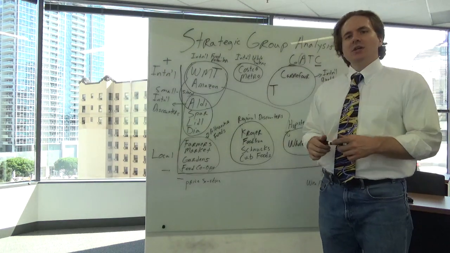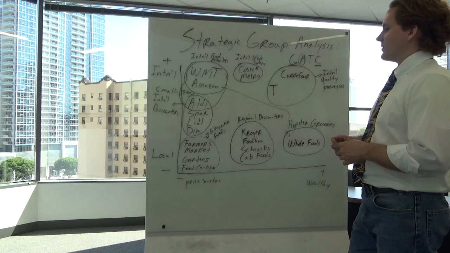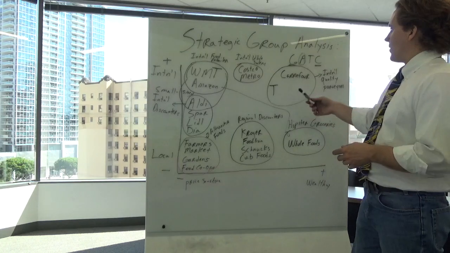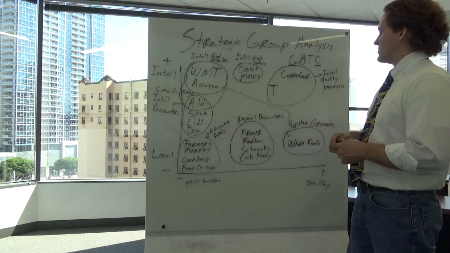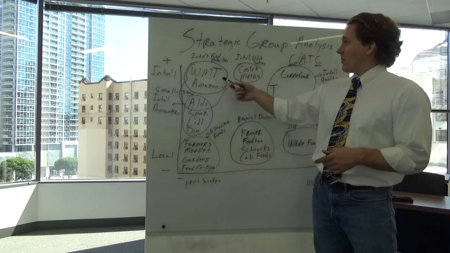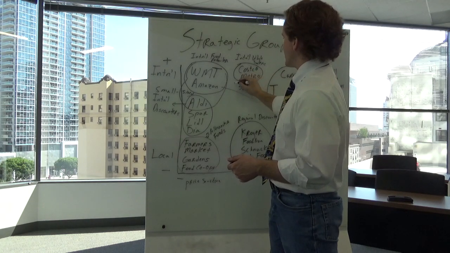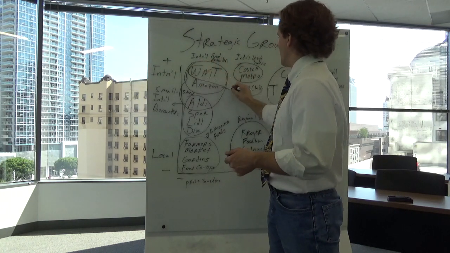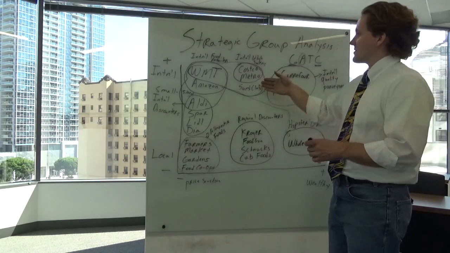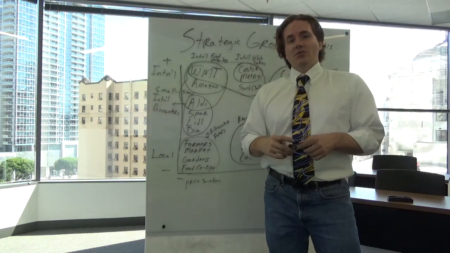But you can see that when you draw it out visually here. So it makes you ask yourself, well, what would maybe someone like Carrefour or Target do? Do you think maybe they could shift over into farmer's markets and gardens and food co-ops? Maybe you could recommend Carrefour to do that. Or maybe Carrefour could try to get into this regional discounter market. Or maybe Target could too. Or maybe Carrefour could even shift over to like a wholesale version. Walmart did that too. Walmart has Sam's Club because there's not a lot of players in this sphere. So then they kind of shifted over. So they are an international food retailer or international food discount, but they're also an international wholesaler too because of Sam's Club. So these boundaries can be a little blurry. But you can see justifications for entering a variety of different industries.